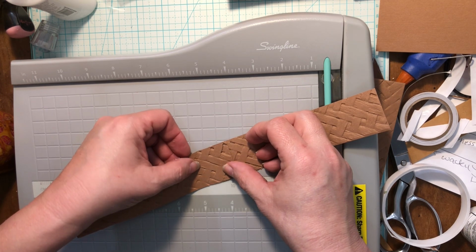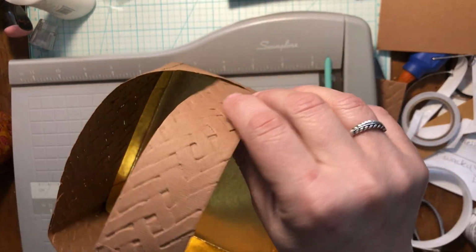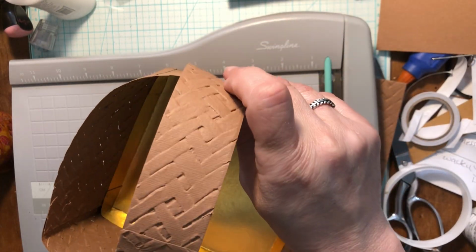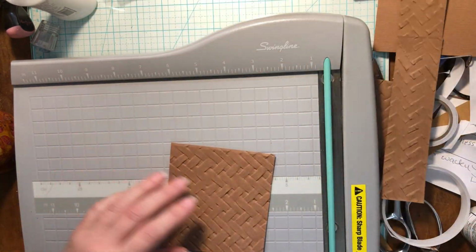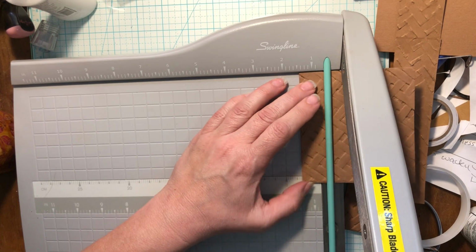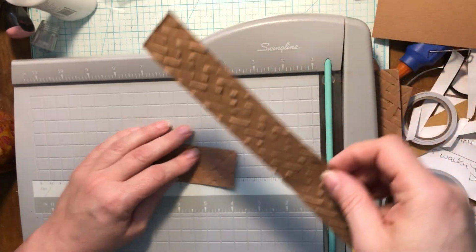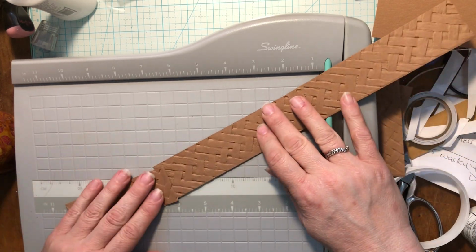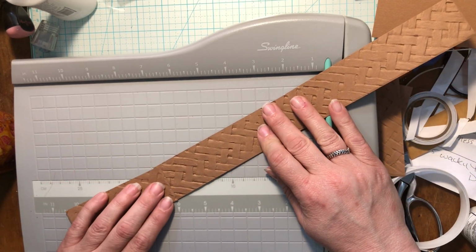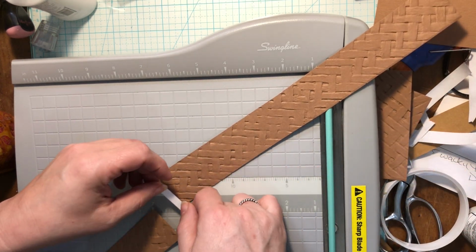Make sure I cover up the shiny tape underneath. Let's see if that's long enough. That long enough? Not quite. I'm gonna do a little bit more. Inch and a half. You can make your handle as big as you want to. Like I said, I'm just eyeballing this. This is the first time I've tried this. So I'm eyeballing, not measuring, as you can see.